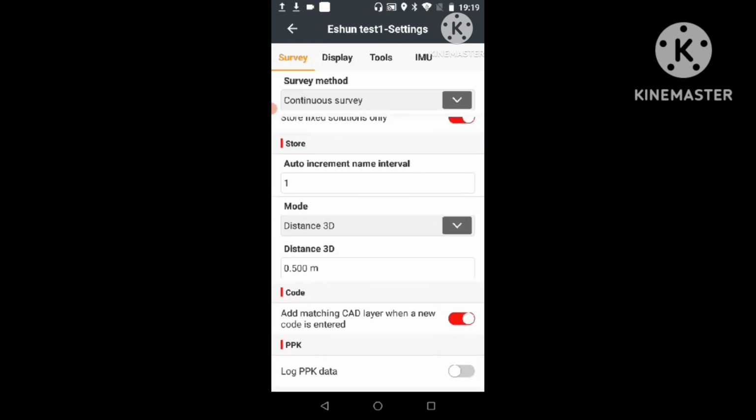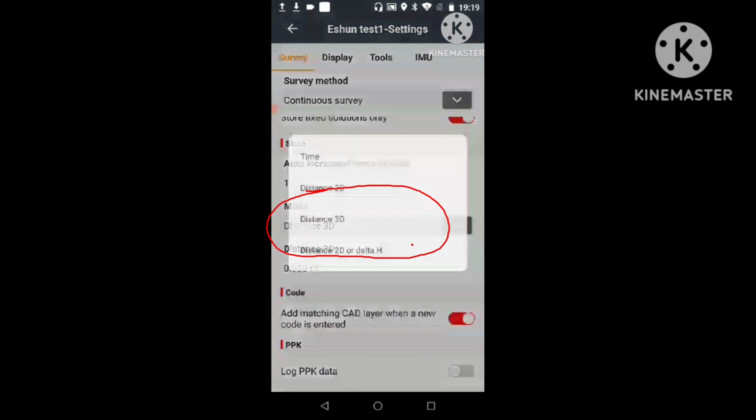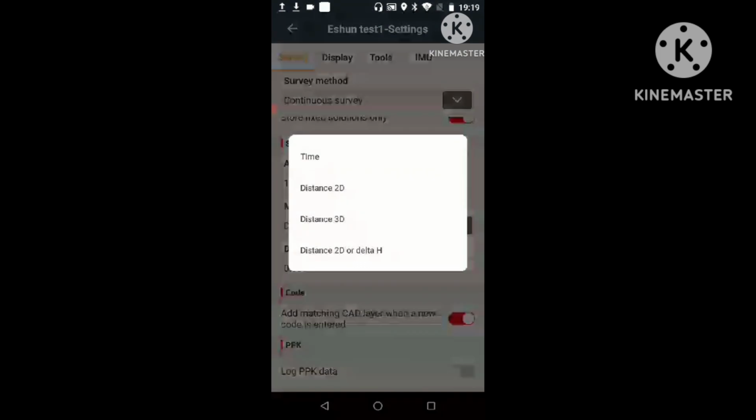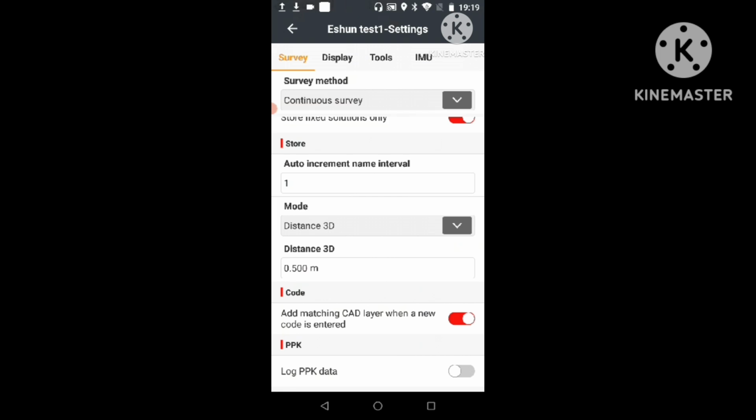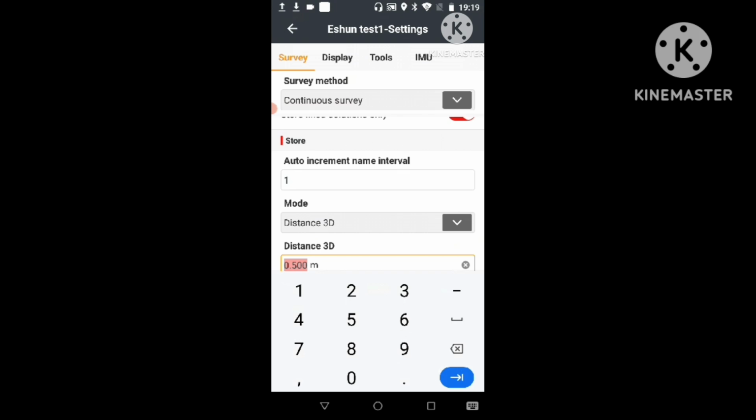This is another important note you need to take note of. The mode, we want to work in distance 3D, in a 3D model, or in a 3D distance. And the distance depends on the area or the material covering the property.